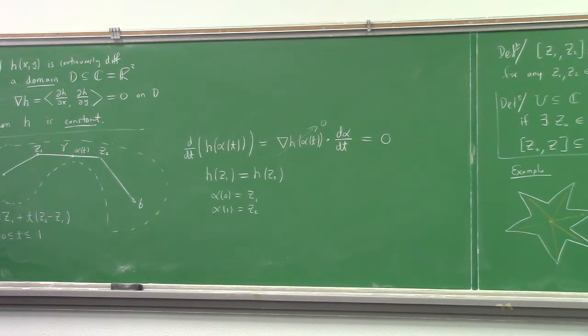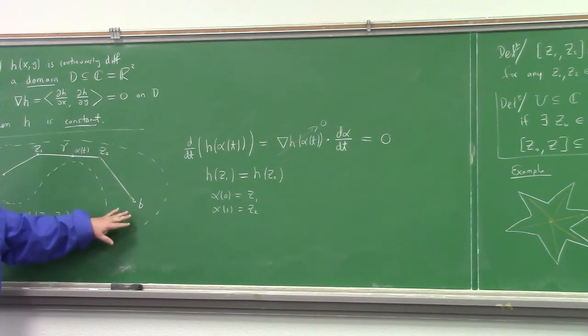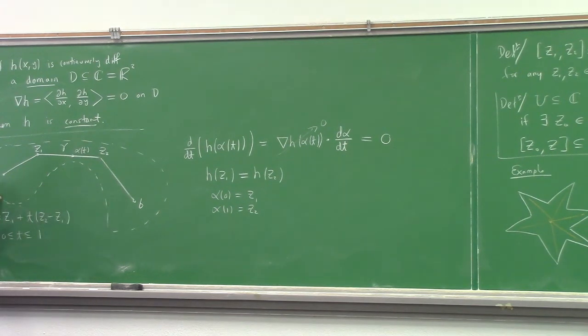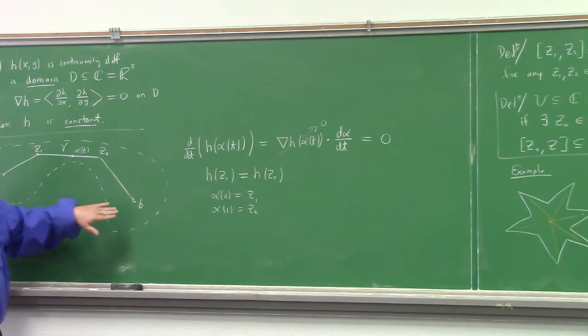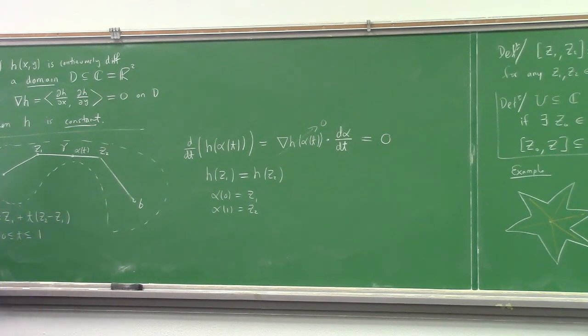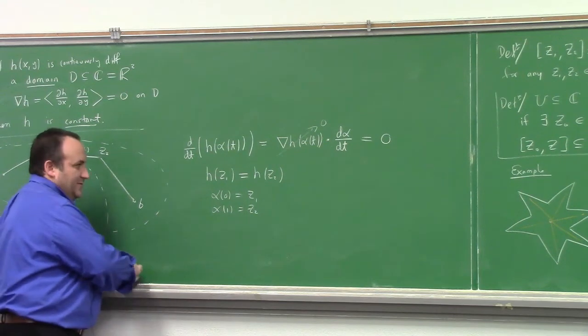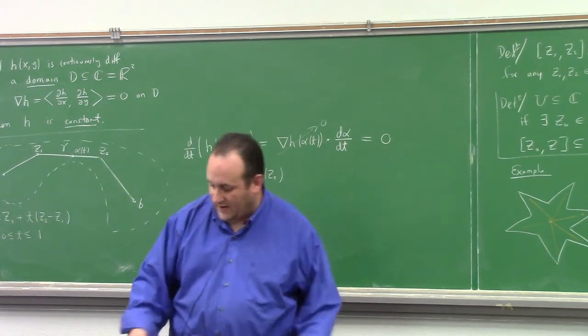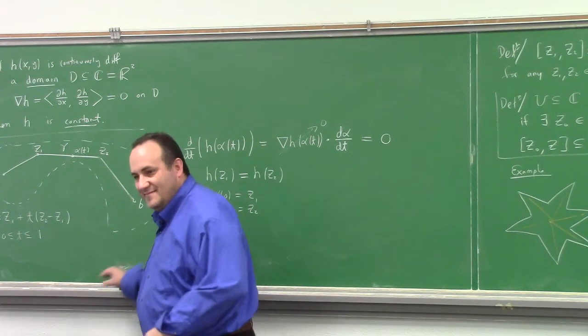But you can see that this argument equally well applies to any of the line segments forming the polygonal path, right? So that means that the function at the start is equal to the function at the first linkage, at the second linkage, all the way out to the nth linkage. But we've just connected the value of h at A to the value of h at B, and they're equal. Therefore, h is constant on a domain. So our first actual theorem. What I have written in the notes is slightly less sketchy, but that's it.